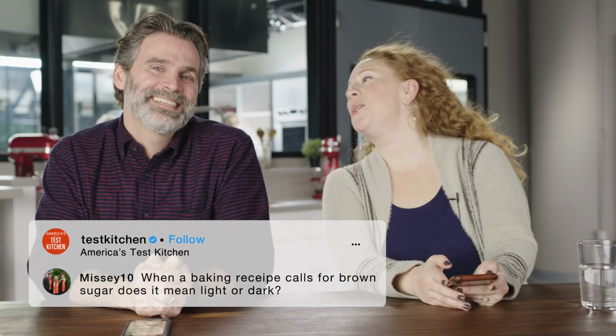When a baking recipe calls for brown sugar, does it mean light or dark? So with our recipes at ATK, we usually specify whether it's dark or light brown sugar. If we don't specify, that would mean that both are acceptable. I know that a lot more people have light brown sugar than dark brown sugar. So in general, I think you'll probably find that it won't make that big of a difference. Only if it's crucial and super important to the recipe, we will specify. Especially if you're using a lot of it.